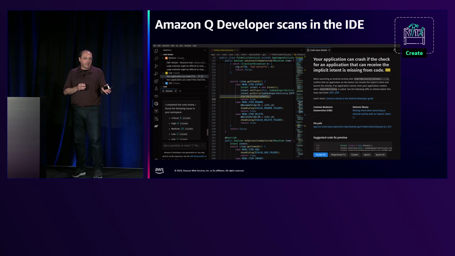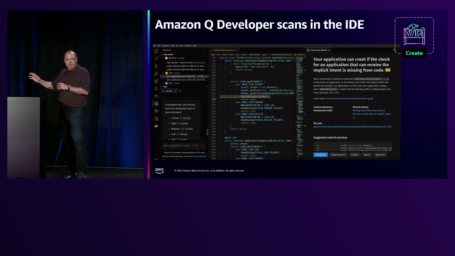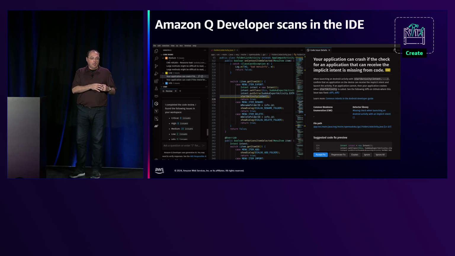In this particular case, we see that in Android development, you start up an application and Android software works on intents. There may not be a default intent, so this is basically you're not handling null. But we can generate the fix, and I actually have a demo of this that I'll show in a minute, but I thought it was useful to provide the end result here.